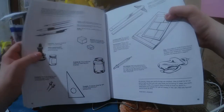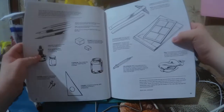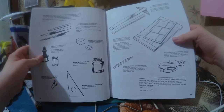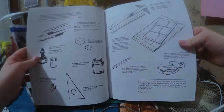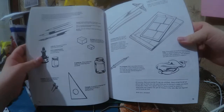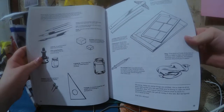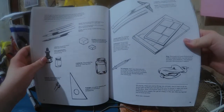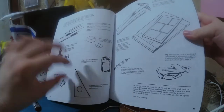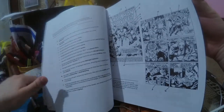Let me just here. Okay, maybe like this. And I have to hold it though. So you can see they show you all the tools you'll be needing, and they talk about this India ink. I'm not sure how you pronounce that. Now, mind you, this was written in the 70s, so maybe some things don't fit anymore, or something like that.